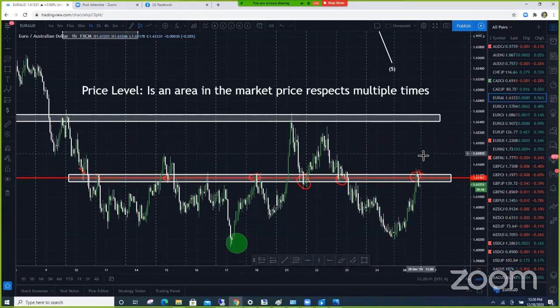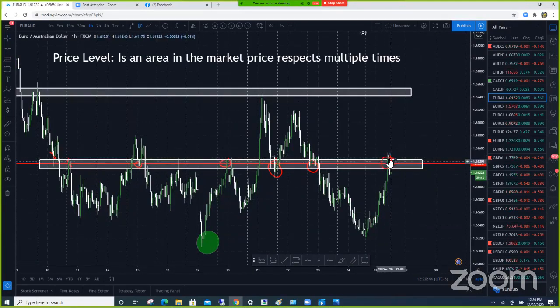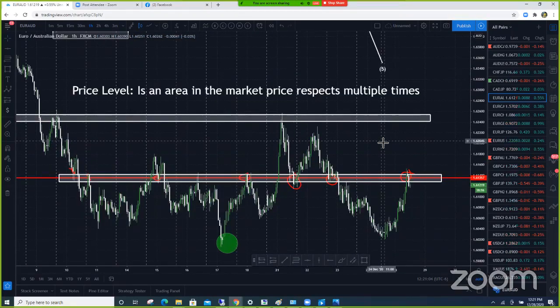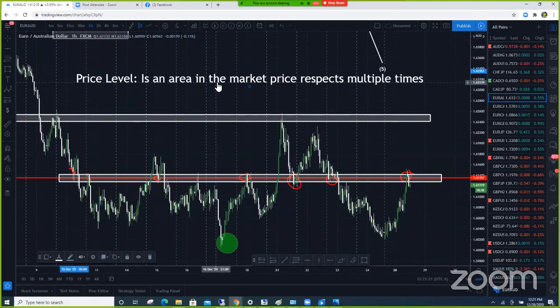Now, right now, price is having a reaction off of a price level. It's still a downtrend, so you're looking for the next lowest high. This area here could potentially be a place where you would want to place a sell. I'm not going to call any trades on this Facebook Live, because this is really just to teach people how to look at the markets. But that would be a potential nice area for a sell. So that's one way you can determine what your next price level is.